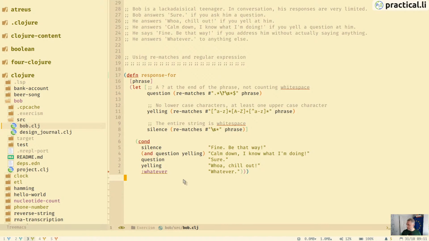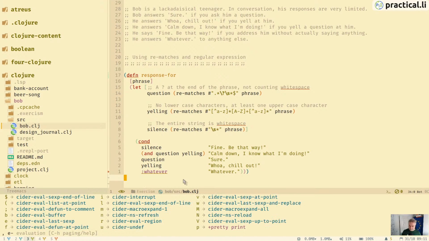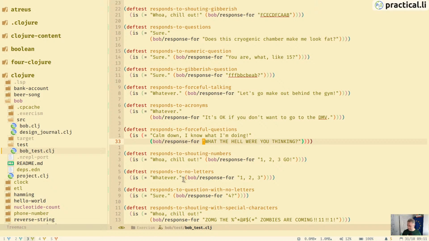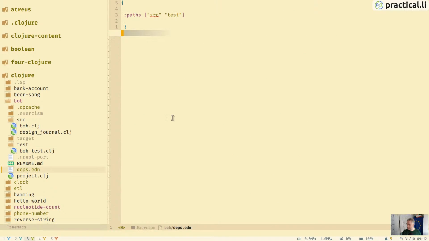Okay, so that's all evaluating. If I do space PA, I can switch to the tests. Let's just check that all the tests are running. Yay, that's working. So I can use Leiningen, which is the original configuration that comes with exercism.io, or I can use Clojure CLI. And I don't really need to add anything else in here for this, because I'm not going to deploy this anywhere. And I can use the tools from the user level deps.edn configuration.